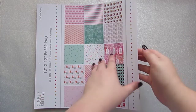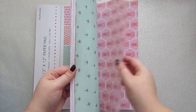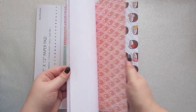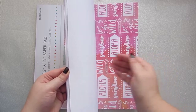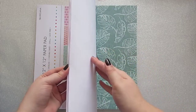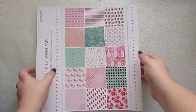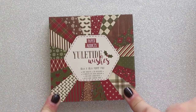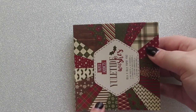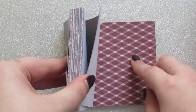Then the Tropicana one. Then I've just zoomed in so you can see this a bit better. This is the Yuletide Wishes pad. So for these, I think you get 10 sheets, 20 designs. So you get 5 sheets of each design.